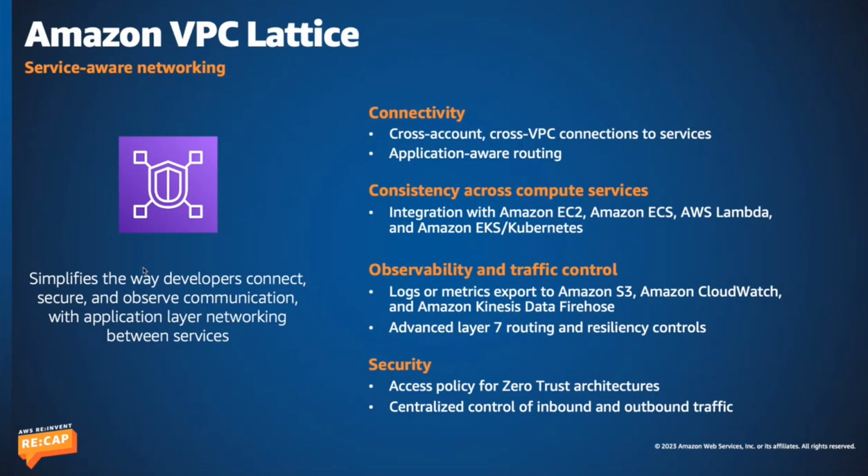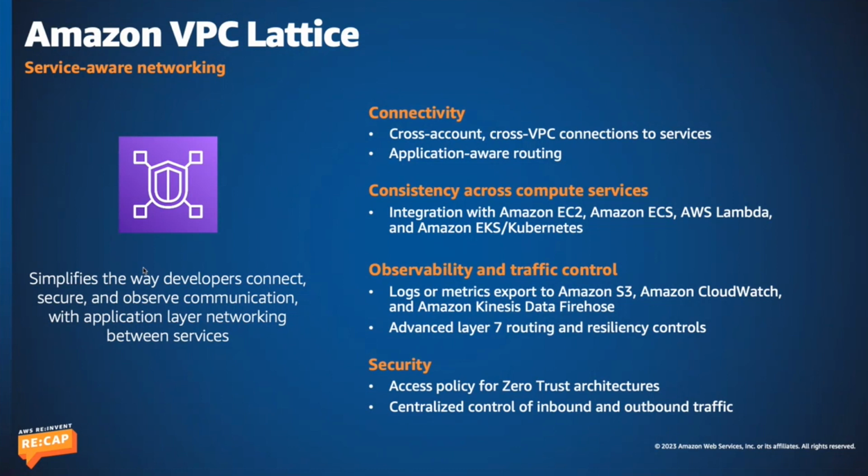So you may have, for example, microservices that are based on EC2, ECS, and Lambda, and also EKS Kubernetes. And you may provide networking access across different VPCs, different accounts, like a service mesh, right? And the benefit of this is that it's transparent to the type of service. You don't need to rely on the specific service. For example, Kubernetes provides a service mesh. There are some options, right, out there.